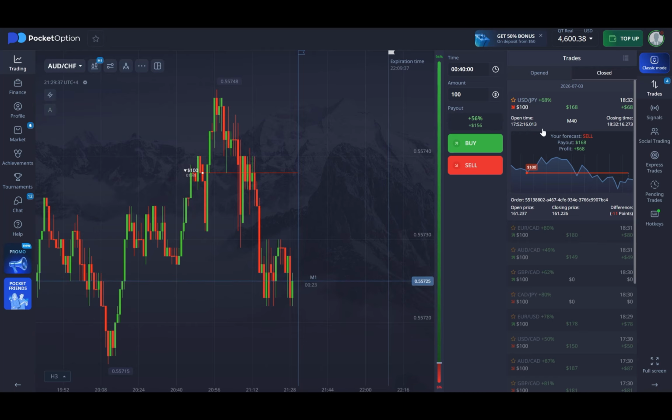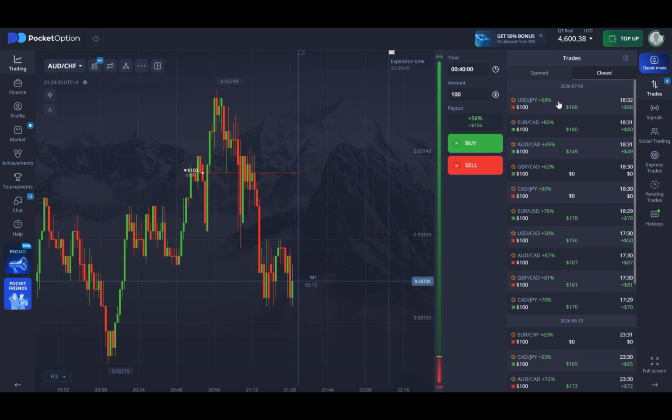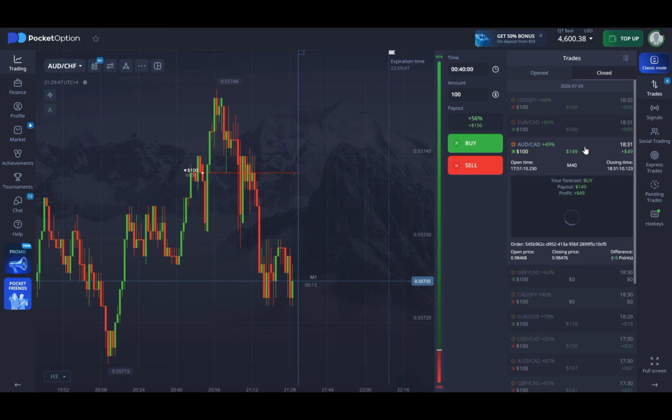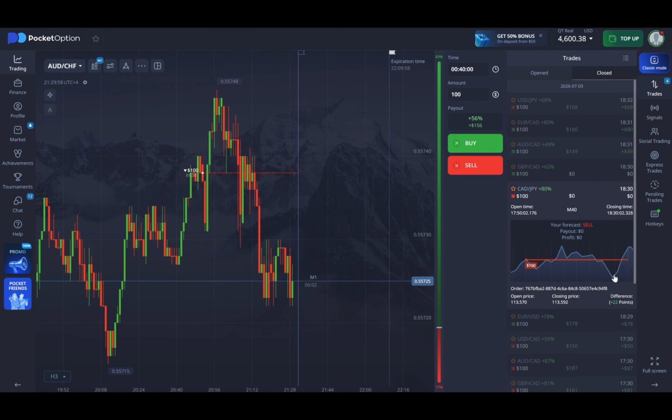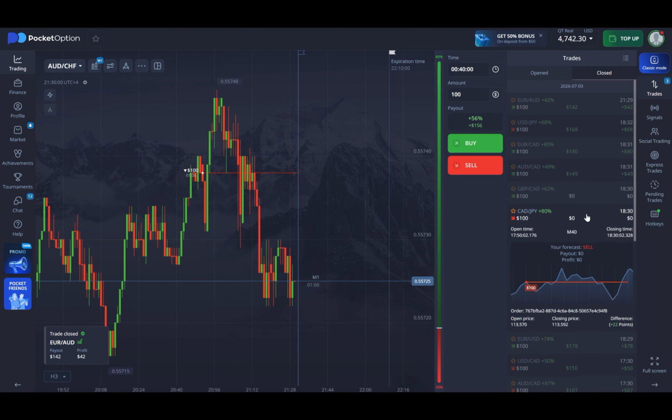Here you can also see exactly where I opened the trades and at what specific time. 40 minutes is the expiration time and the closing time, so this is precisely how this current trading strategy is designed to work. A total of 2 trades closed at a loss, and in the last few minutes they shifted into the loss zone. But overall there was a chance that these trades would close in profit.